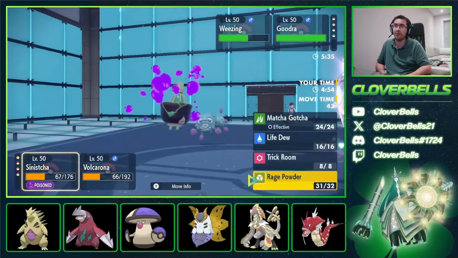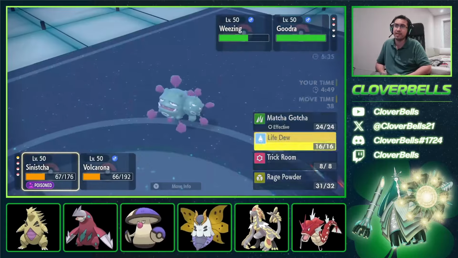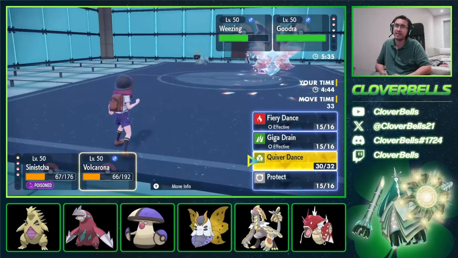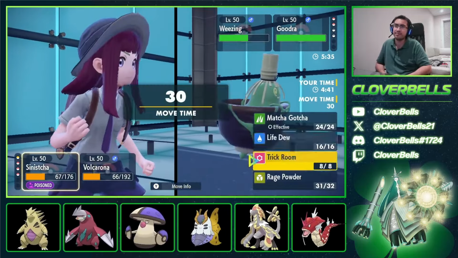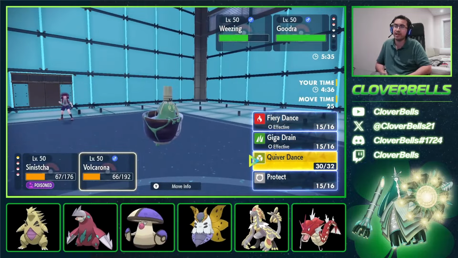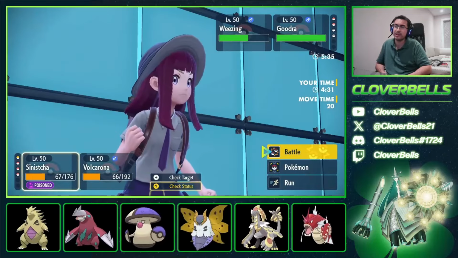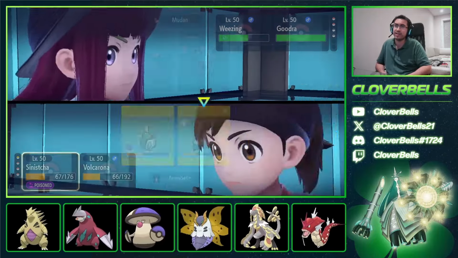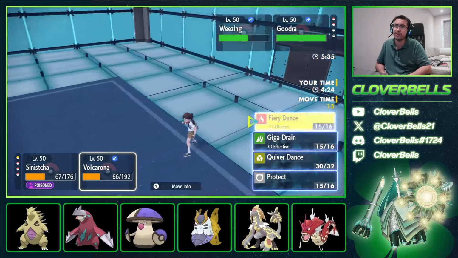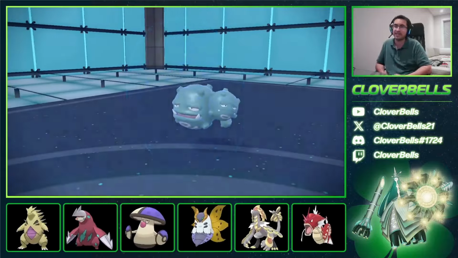Alright, so now what we can do... He might protect again. I don't think he would. But let me click Life Dew anyway. It's tricky, right? Because I still want to, like, kind of respect him. You know what? Let me just click Rage Powder. And I can click Quiver Dance again. I can also... How do I want to do this? This +2 kill. This is very risky, actually. Let me try this. And I still want to click Fiery Dance. He might just click Protect, but at the end of the day... Yeah, let's try. Alright. He clicks Protect.